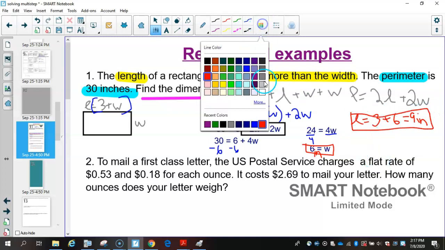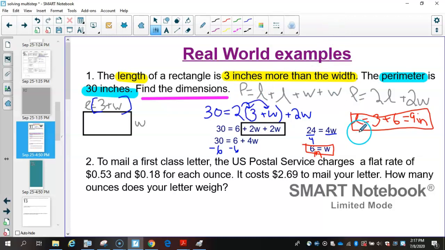And then the very last thing we need to do is just double check to make sure that everything looks okay. So I'm going to go back and I'm going to use this perimeter, or P equals 2L plus 2W. I'm going to do that up here because I ran out of space. We know P equals 30. And we're saying 2 times L, which we found to be 9, plus 2 times W, which we found to be 6. And we're going to see, is this true or is this not?